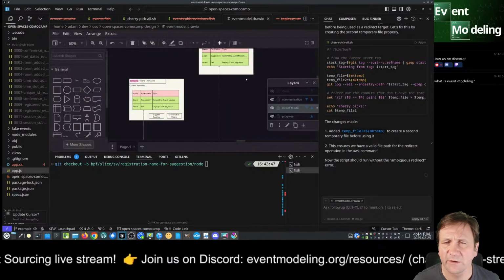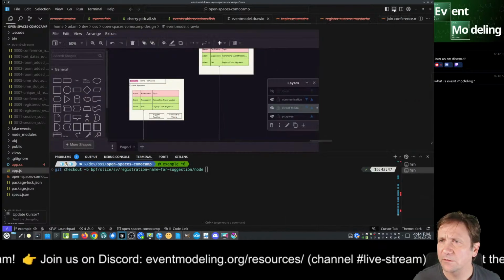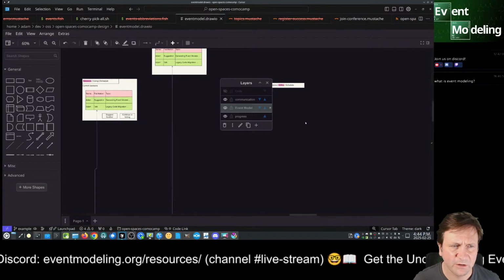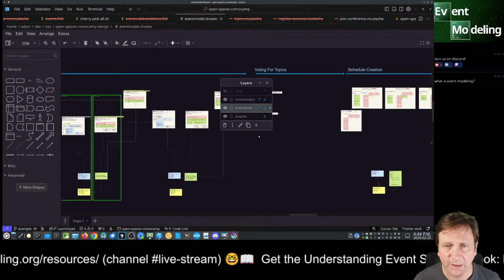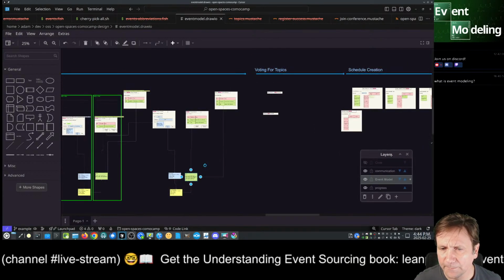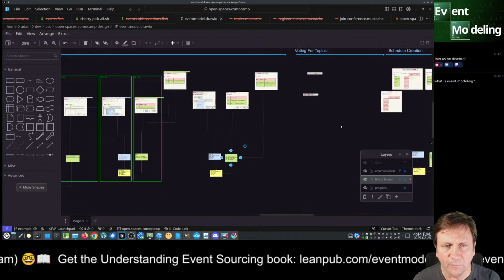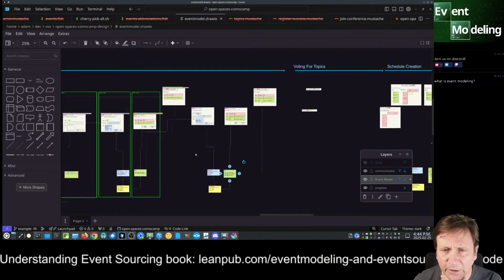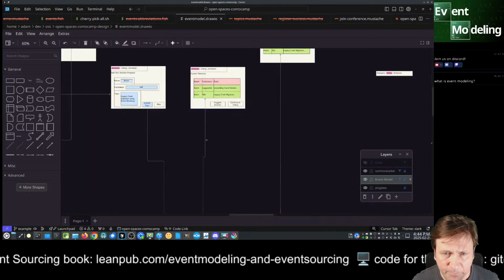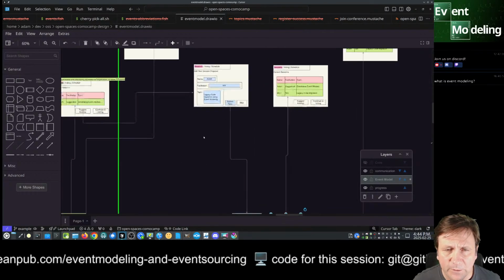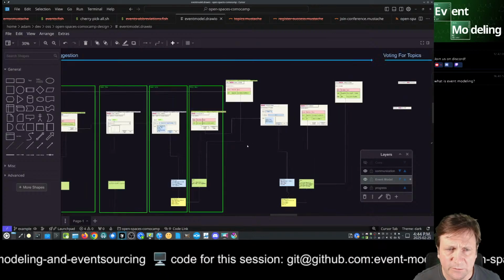Let's look at the diagram here. Let's close off all this and just take a look at where we're at. So we're kind of going on to the voting part. We submitted topics, so all these work.